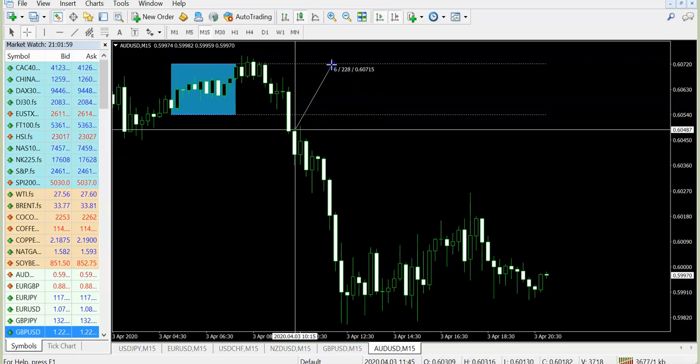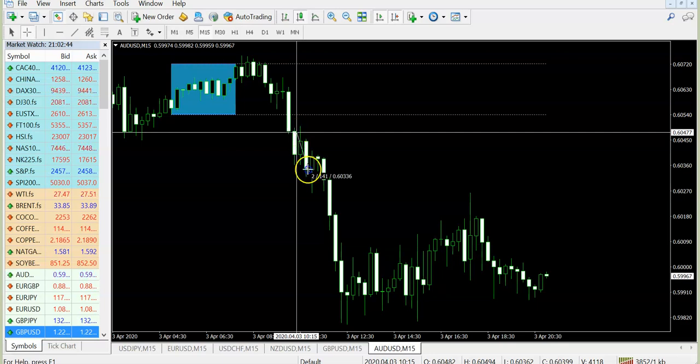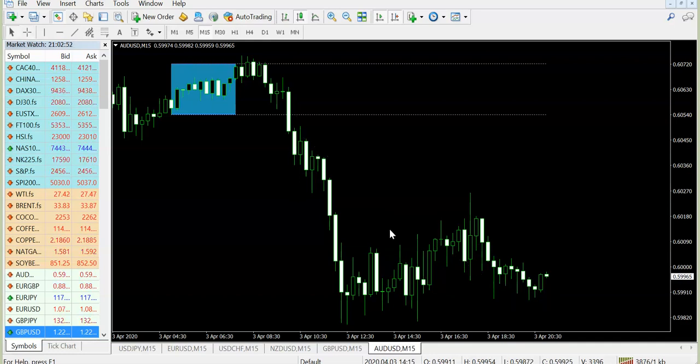First of all, you measure what your stop loss is. Stop loss is on the top of that line. From entry to the top, 23 pips. So minimum you put 23 plus spread, so 24.5. But I always took a minimum of 30, and then if the price goes down, as in this case, I move my stop loss to here to secure my winning, and then I wait for further movement. If it goes more down, I will make more. So if you enter here, we can make even 66 pips or until here. But all the rest is up to you. The most important thing is that it works.